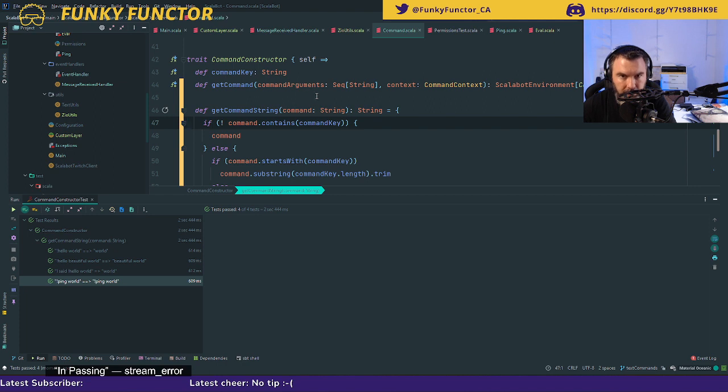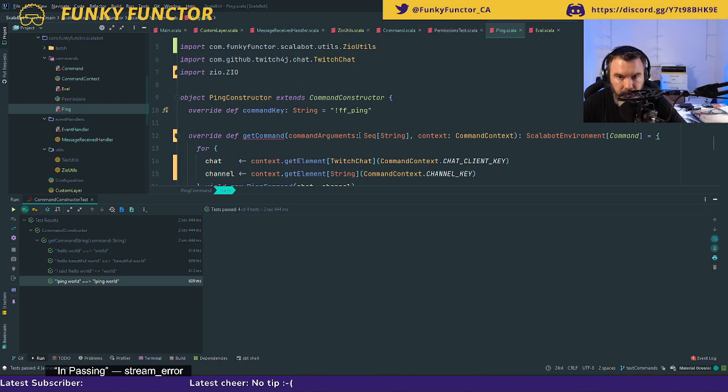So in my command constructor, I can pass get command. And let's change that. Instead of having a sequence of string, I want to have just the string that contains the whole command, like this. So ping again is going to fail, which is okay.